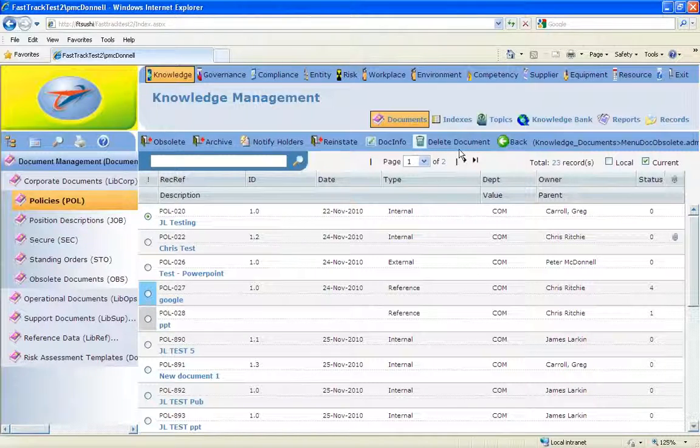Now, deleting a document is something that you want to be quite cautious on, because as it suggests, it deletes it. You can't retract it, you can't find it, you can't get it from anywhere, it's gone. Mainly used if, when you're first creating a document, you make a mistake and there's already one there, you can delete that document. But for document management processes and controlling a document, it's best not to delete any particular document at all. It's best to go through the obsolete process and obsolete it into that particular library. But if you do happen to want to delete a particular document, we just click on the particular record.